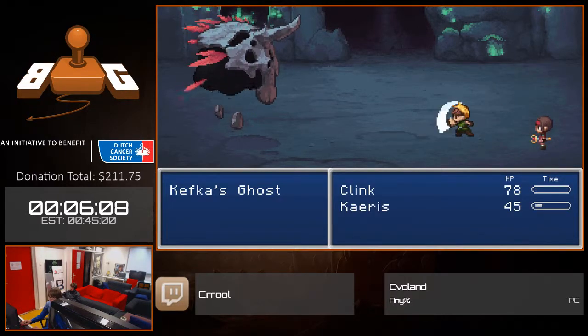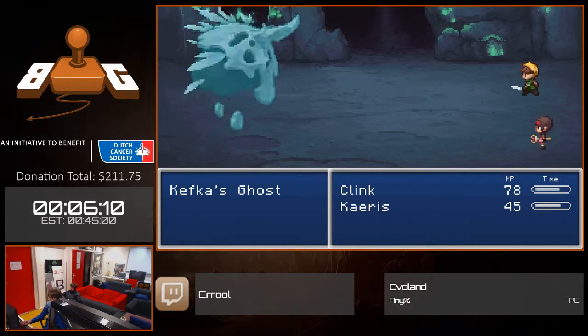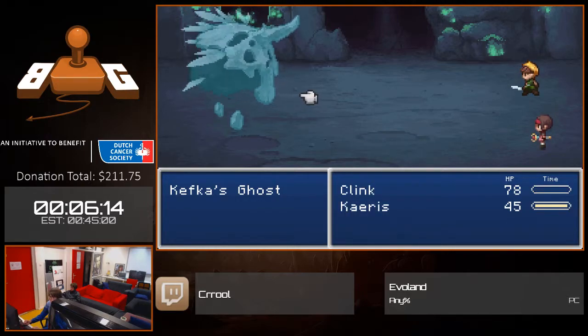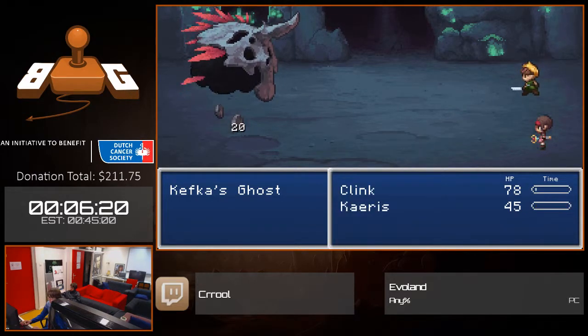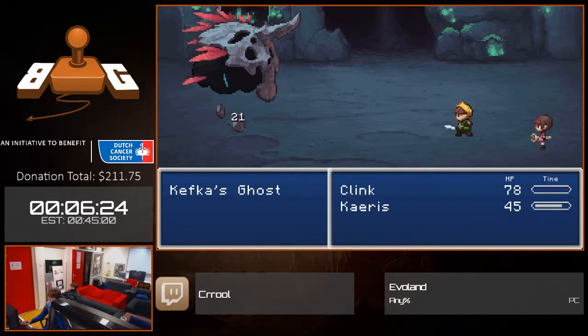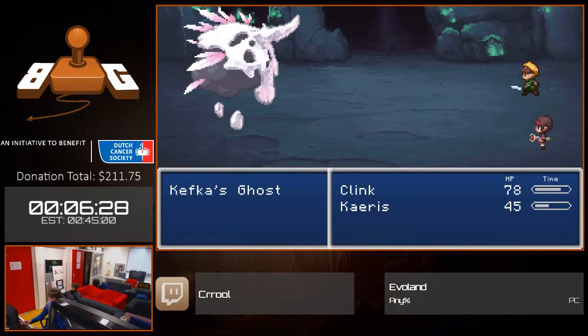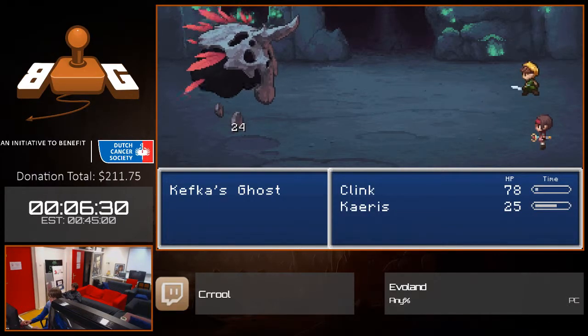That's a lot of damage right there. 25. So we're gonna have to wait until he passes through this phase before we can continue. So yeah, much like any of the earlier Final Fantasy bosses, all of these bosses have one of those phases where you cannot hit them for a little while. Their ghost phase, so to speak.